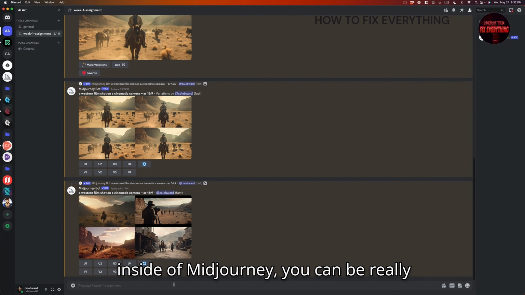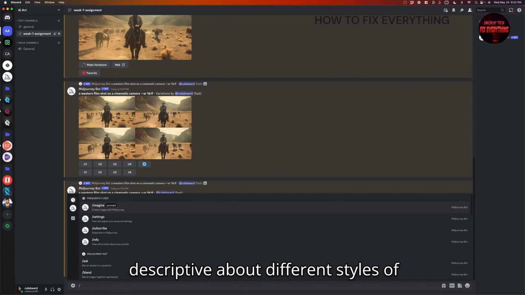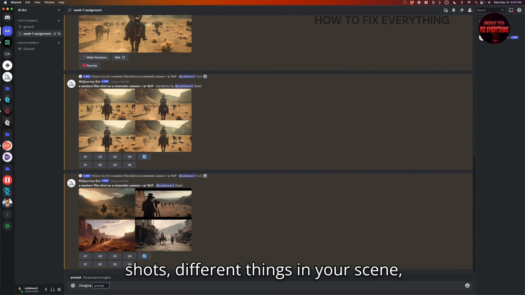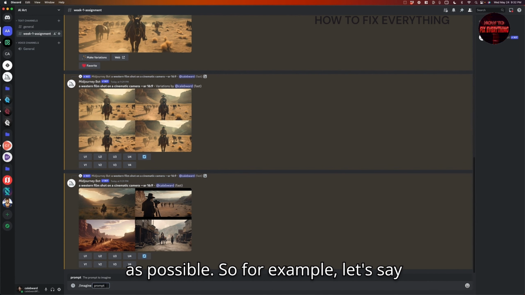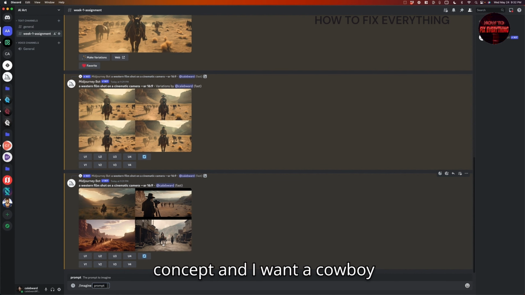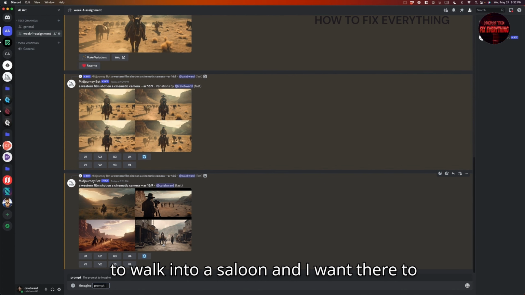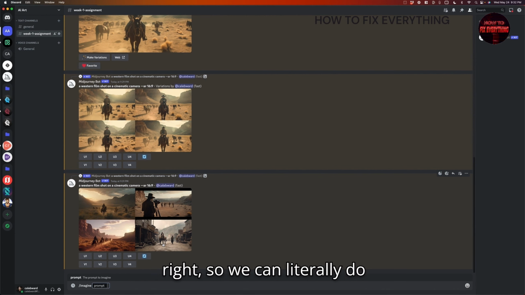So inside of MidJourney, you can be really descriptive about different styles of shots, different things in your scene, and I really want you to be as creative as possible. For example, let's say that this is a Western scene for my concept, and I want a cowboy to walk into a saloon, and I want there to be a close-up of a whiskey glass, all right? So we can literally do that.